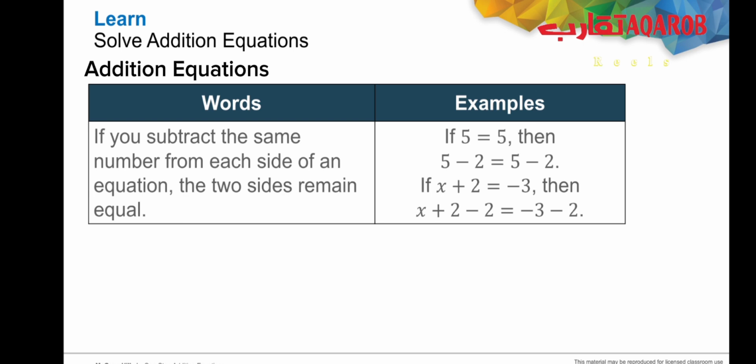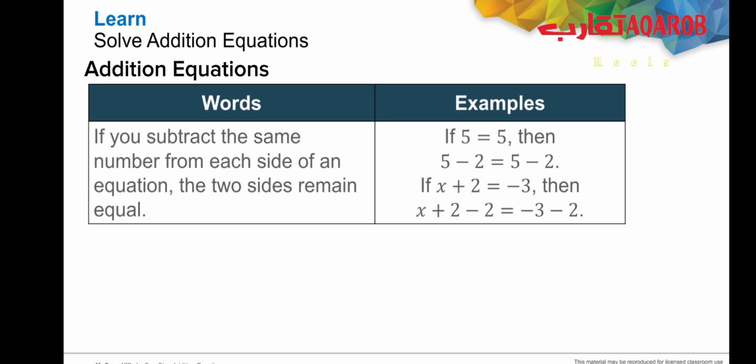Now, always remember this, grade 6. Whatever you do to one of the sides in an equation, you should do the same to the other side to keep the balance. Look at the equal sign as a balance, and this balance should be kept. So to keep it forever, whatever you do to the right side, you should do the same to the left side. If you add the number 1 to the right side of the equation, you should add the same number to the left side. Here, when I subtract 2 from the right side, I should subtract it from the left side too.